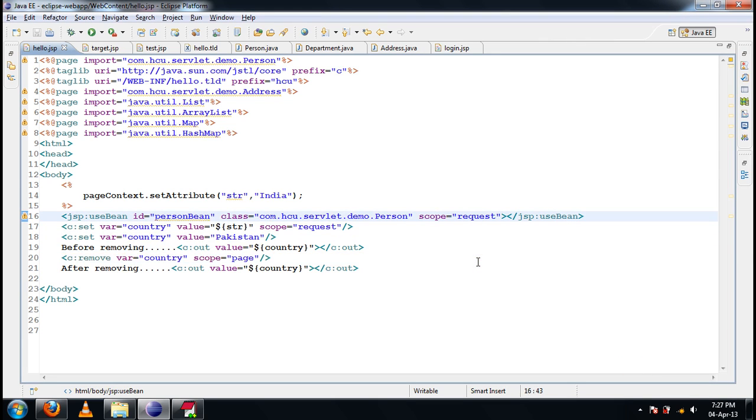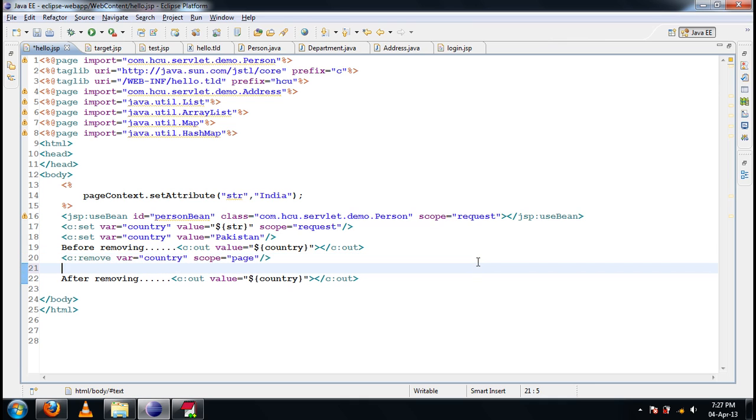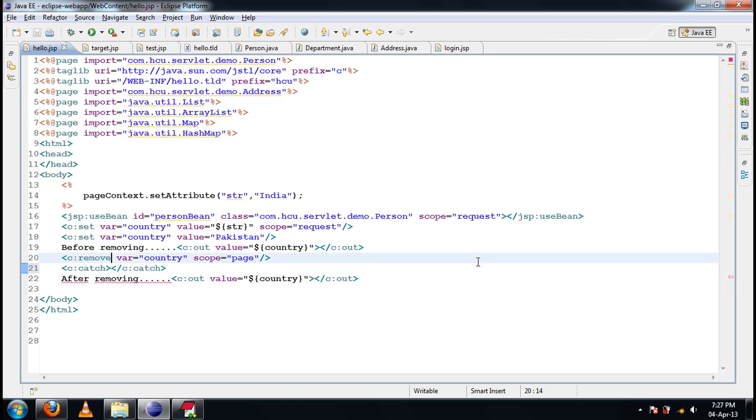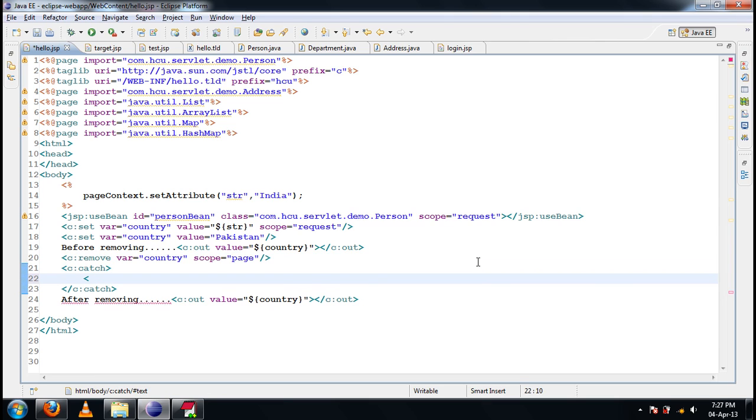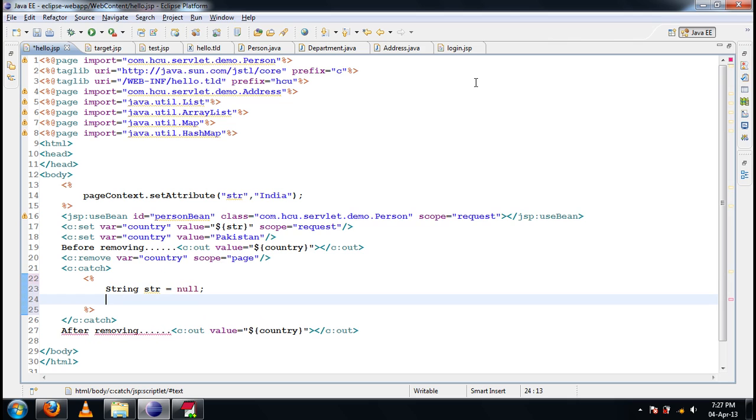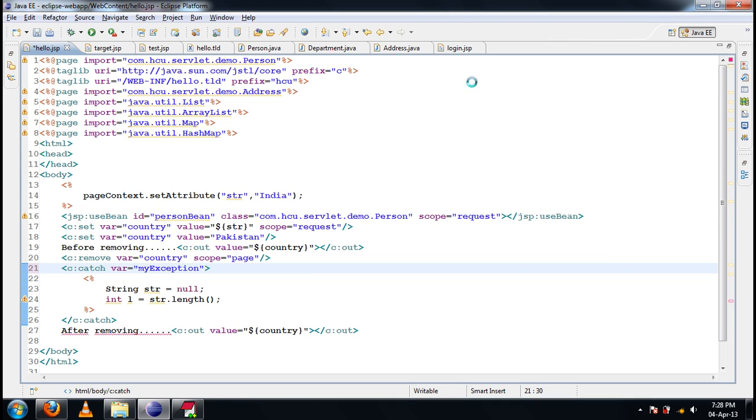And the next tag is C:catch. Now I have enclosed some content of JSP in a catch block.